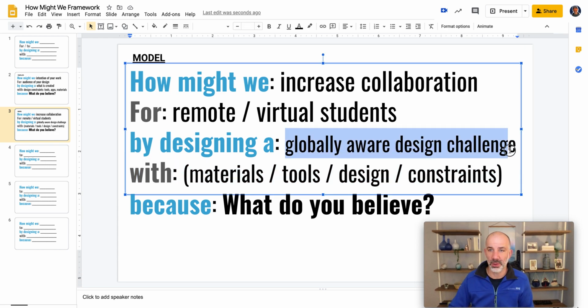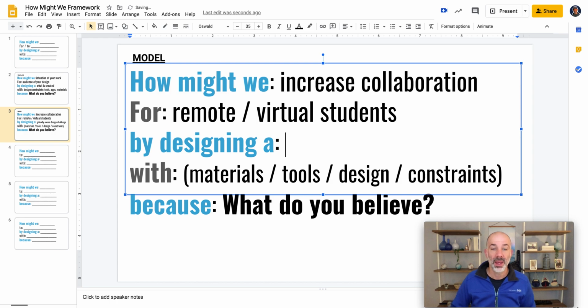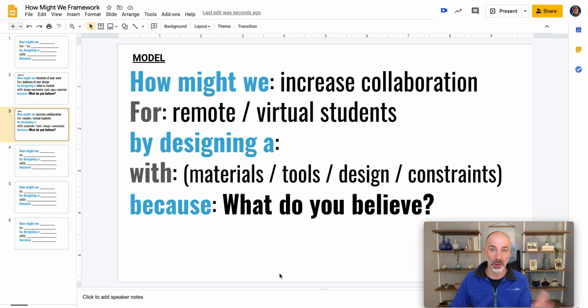So we're going to try to explore what are ways that we can potentially increase collaboration by designing, let me pull this one that's been already dropped in, maybe we're designing, who knows, a unit, an experience, how we're going to structure our live calls. Who knows what we're going to make, but we're targeting how can we create a more collaborative working environment for our remote or virtual students, with that would be filled in by the end user. Like what materials do they have access to? What resources are they allowed to use?